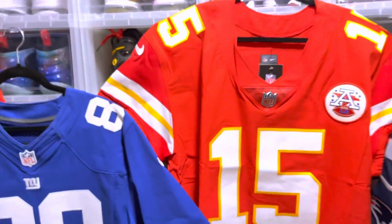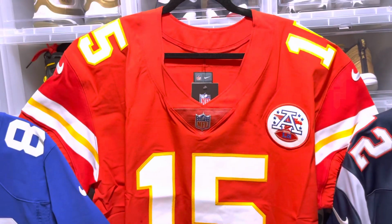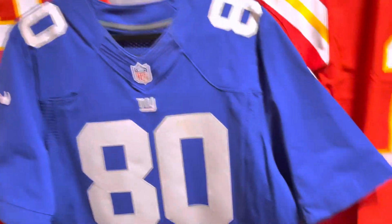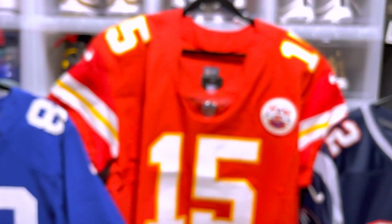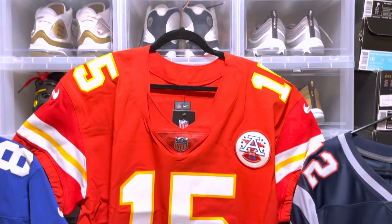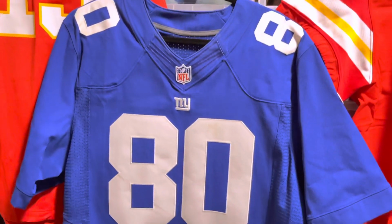And that's that, guys. I have bored you enough. So I'm going to put all these jerseys together. Hold on. And we're going to take one last look at them. All right. So here you guys have it. You have your 2020 Elite Vapor Untouchable jersey, Pat Mahomes. I believe this is 2013. So you have your 2020 Vapor Untouchable Pat Mahomes jersey. You have your 2014 Authentic Elite Victor Cruz jersey.